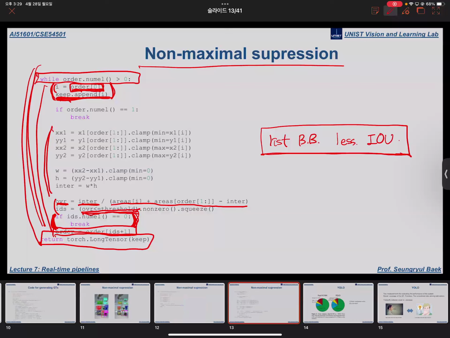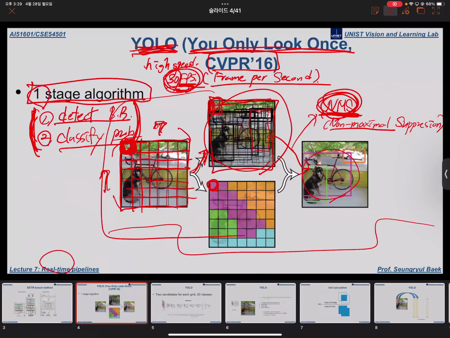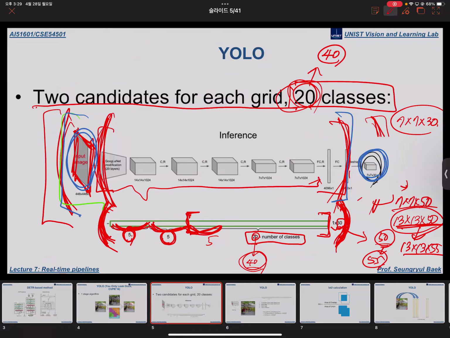So far, this is the algorithmic flow of the YOLO algorithm. As I told you, this figure has all the information. From the original image, you will divide it into the grid. And for each grid cell, you will estimate both bounding boxes and also the semantic class prediction. And by applying the NMS, you will filter out redundant bounding boxes. And this would be the output of YOLO. This is a very simple algorithm, actually.